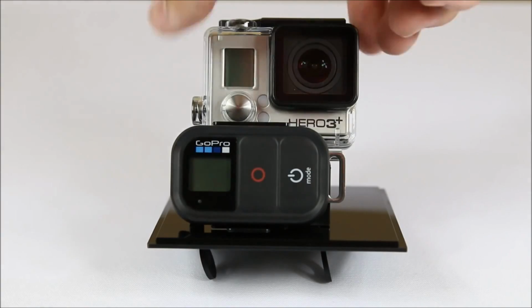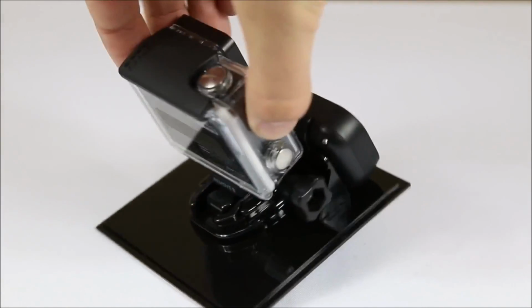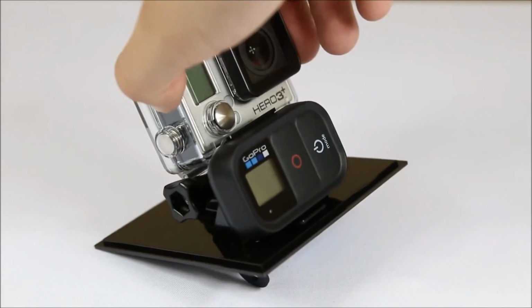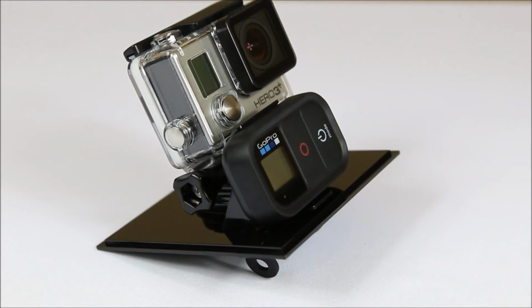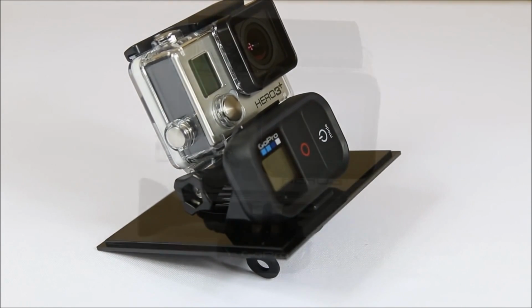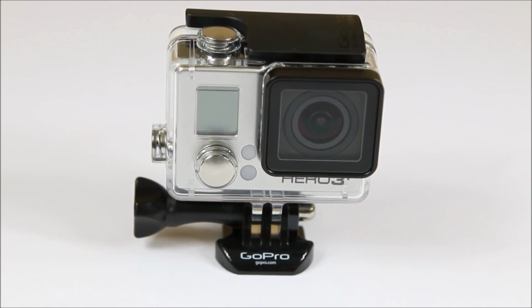So here it is. Again, it looks pretty similar to the actual Hero 3 itself. It is a little bit thinner, a little bit smaller. It has a reinvented case, which is nice to see. The waterproof housing also has been added in strength. It can now drop down to, I believe, 140 feet. It's water resistant or waterproof, so you can take it down that low underwater.